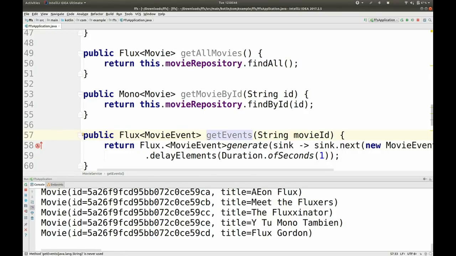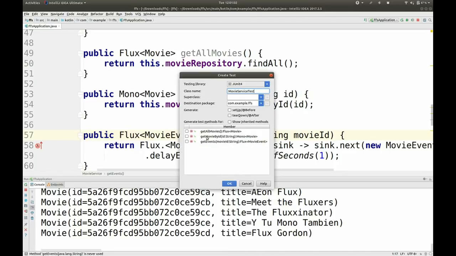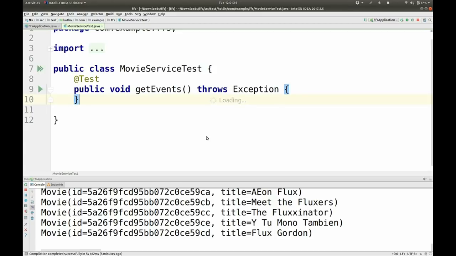But actually, I learned something because watching the keynotes earlier, Madura had this really cool idea, and I talked to her later, she said that there was this key combination you could use. Let me see if I've got this right. Oh, it is. Look at this. So we're going to try something new and entirely uncharted right now. I'm going to create a test. So please bear with us. We'll see if this actually works. I don't really necessarily care about testing right at the moment the get all movies and the get movie by ID. But this one has me a little concerned, this get events. So let's make sure that this works.